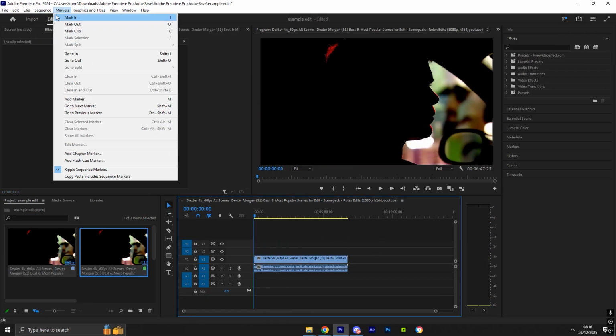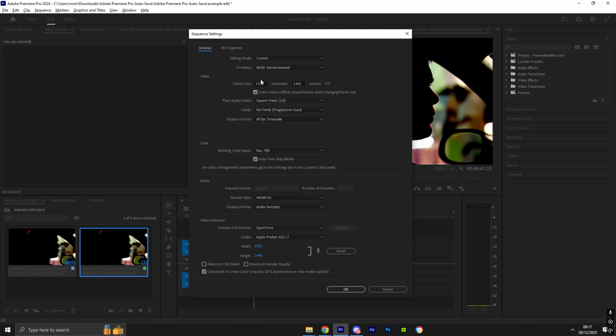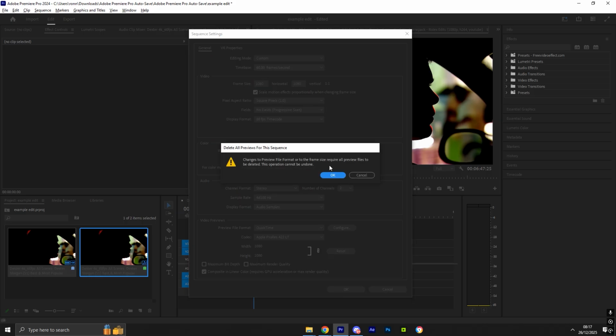Next thing you gotta do is go into Sequence at the top of your screen, where you can change your frame size. So you can do 1920 by 1080, which is like the YouTube resolution. Or if you want just the standard TikTok resolution, that'll be 1080 by 1080, which is the square. Then there's also 1920 by 1440, there's everything. You can look into that, but for the purpose of this tutorial, we're going to be doing 1080 by 1080, because we want that square edit.